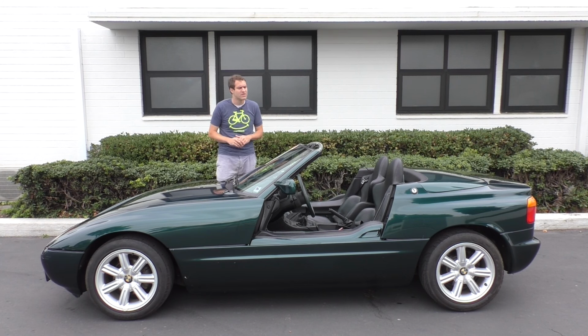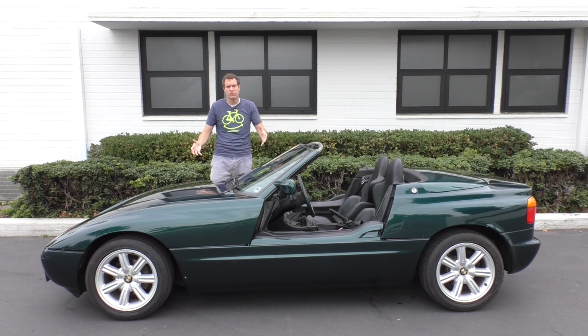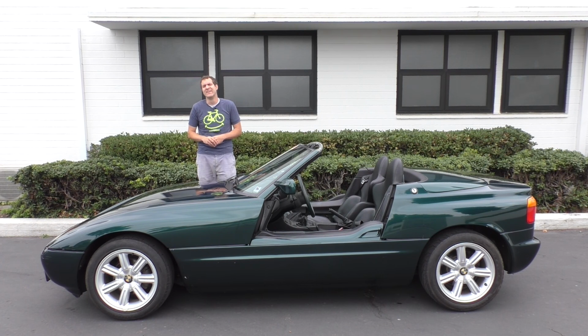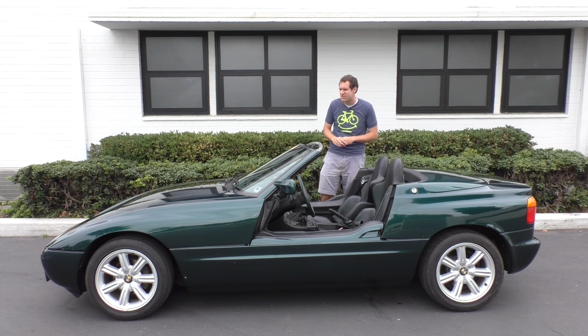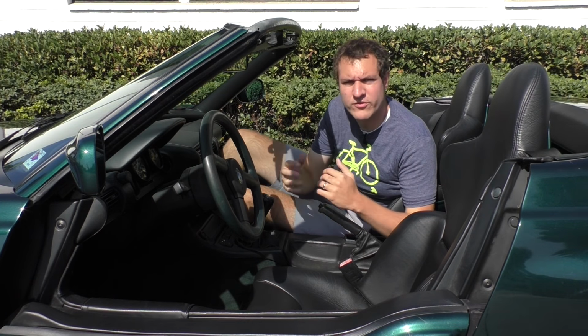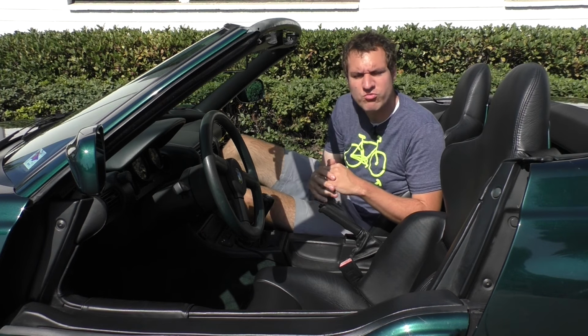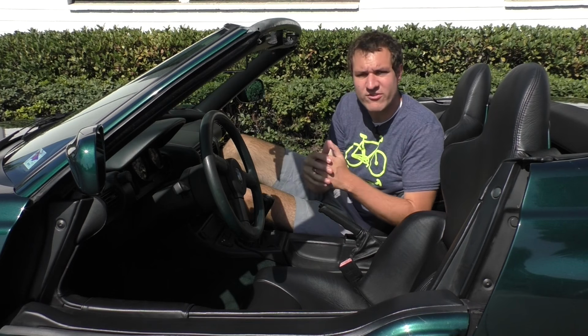Only there was a problem. The TV show Wheeler Dealers, which is an excellent show, did an episode with a BMW Z1 and they changed out the body panels, and it actually took them 6 hours. So I strongly suspect nobody really took advantage of changing the color of their Z1 as BMW intended. Now, although the removable body panels themselves are interesting, something I find almost as unusual is the fact that this car has a very green interior to match its green exterior.